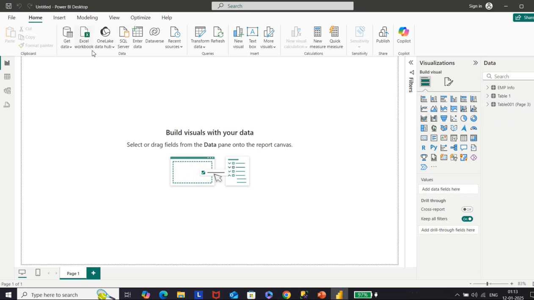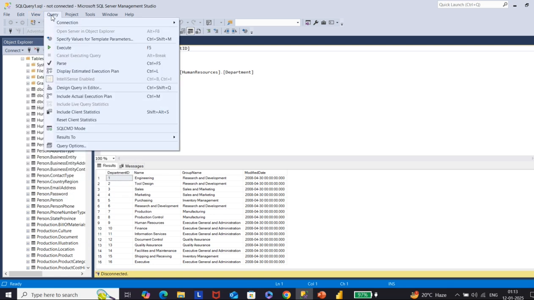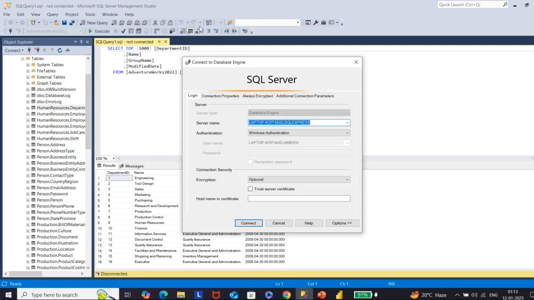Now I am going to show you how to connect the SQL Server database, or any data source, any database, into our Power BI engine. The process is the same. Now I will show you how to connect a SQL Server database. I have SQL Server in my system. I'm copying that credential. The server name is this one.